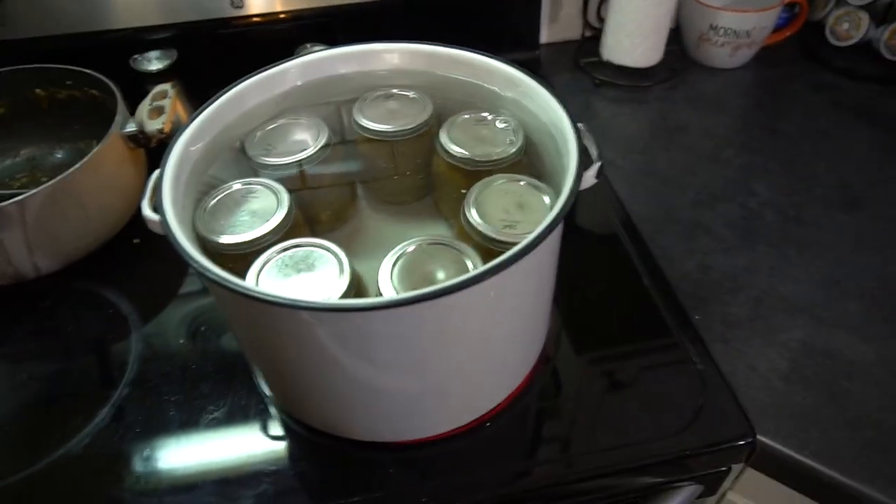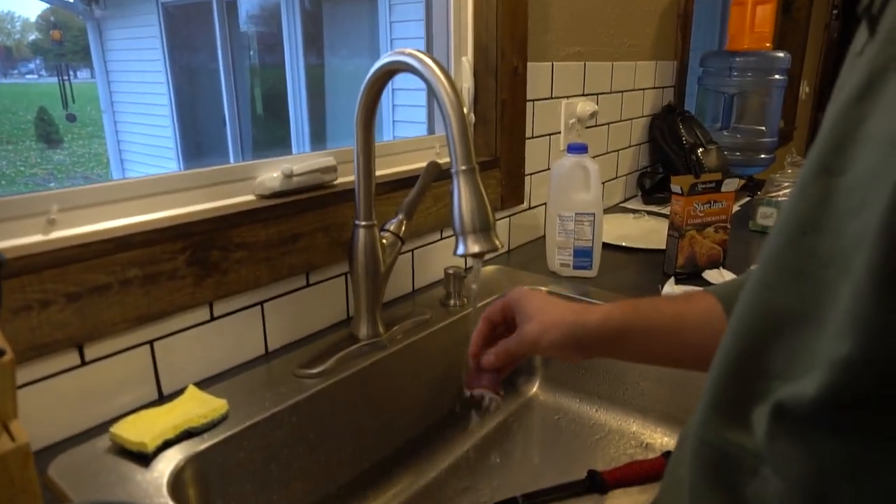A few moments later — we are back at the homestead. We got the pigeon all cleaned up, cut into nice chunks. Max is just washing them off right now and putting them in some milk. We're going to bread them. We are going to bread these pieces of pigeon and actually deep fry them like you would with a chicken wing. Once we get these things breaded, we're going to toss them into the deep fryer and toss them in barbecue sauce once they're finished cooking — basically making barbecued pigeon breasts, like barbecued chicken wings. Max has had them like this one time a long time ago, so it should be good.